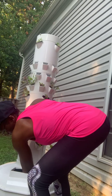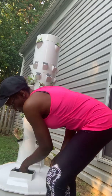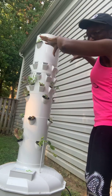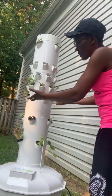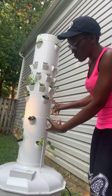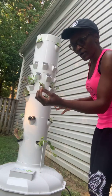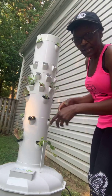So let me see what's happening. And it has a pump in here, okay? So that pump pumps water up in a shaft. There's a shaft there, and then once the water gets up, it starts sprinkling down. When it sprinkles down, it's actually spraying the roots of the plant. So these plants don't have many roots right now, but they're sitting in the basket with that coconut husk. That's where they're growing in. So that coconut husk is getting wet, right? And so the roots are getting that.